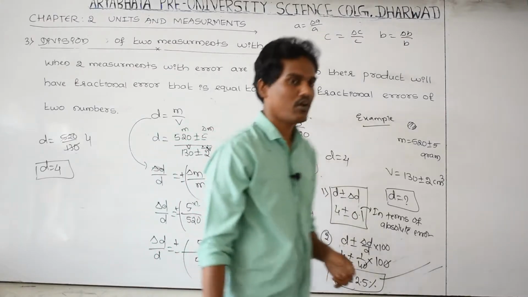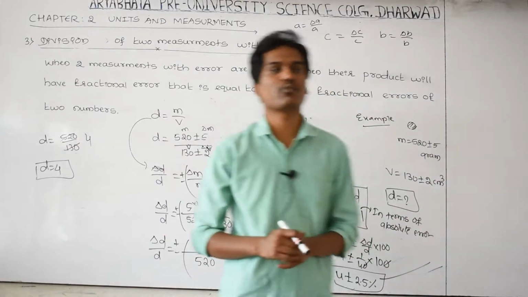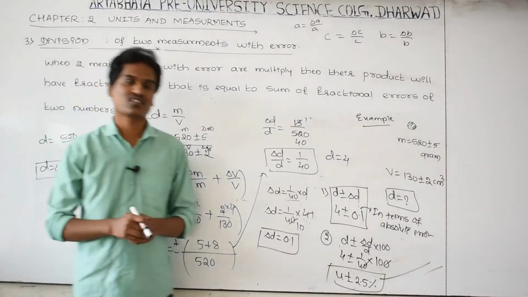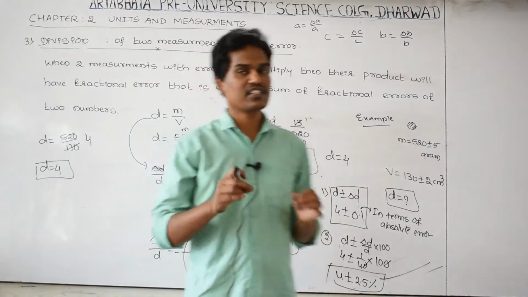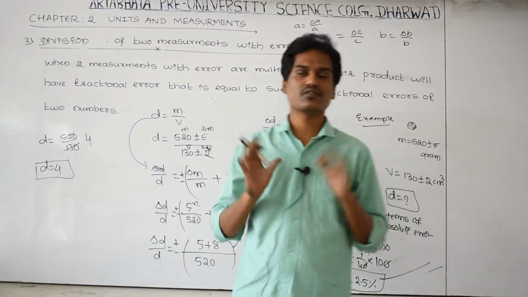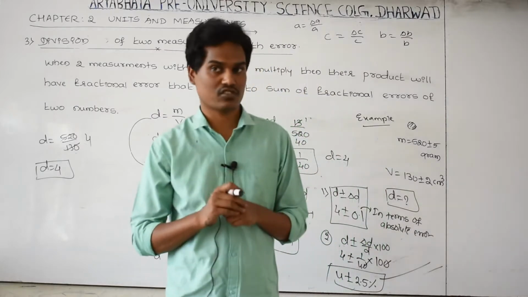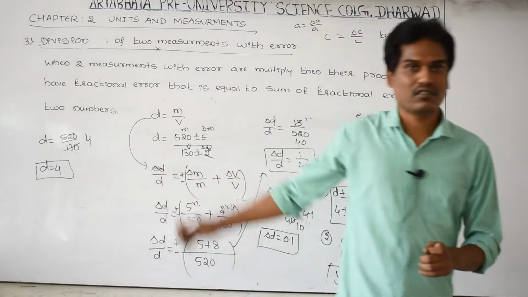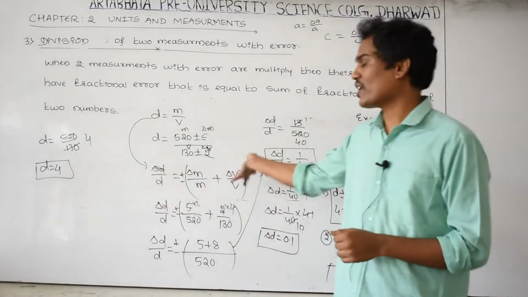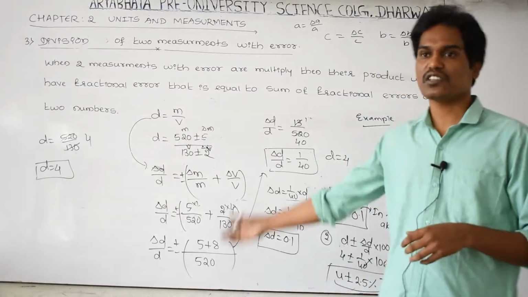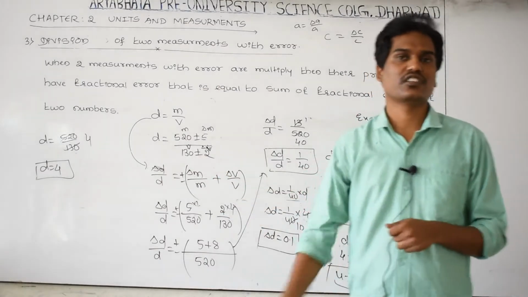This is what till today we have discussed: how to add the errors, how to subtract the errors, how to multiply the errors, and how to divide the errors. Each and everything till today we have discussed. In the next class I will start significant figures. Please practice some more examples. Select some examples yourself and practice according to the rule, then it is very easy to get.